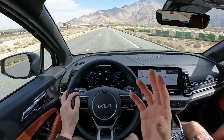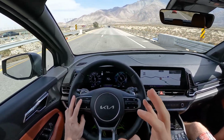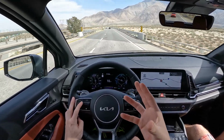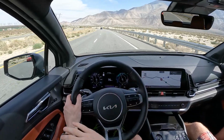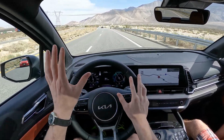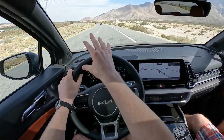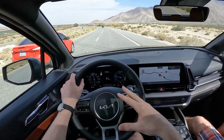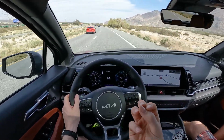Highs in the system, and I'm liking the lows. I'm liking the power from the deep, more bass lows. What I'm not liking in the system is what I would call a sloppy mid-range, and sloppy and hollow are the two words that keep coming to me when listening to it. It's a very front-focused system, so you're getting a lot of sound from a mixture of these tweeters and the center speaker. And in a song like this, what it's resulting in is it makes the song feel weak.